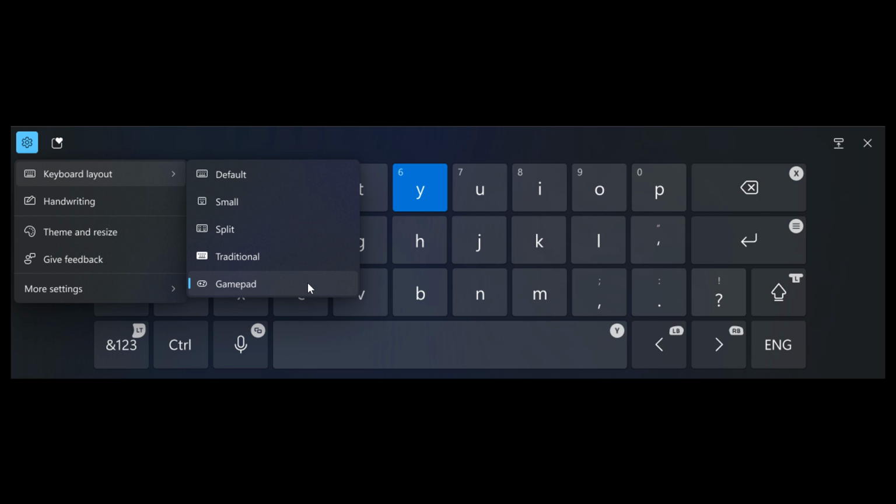So this includes button accelerators, and just to give you two examples, so basically X button for backspace and Y button for spacebar. And over and above all of that, the keyboard keys in this layout have been vertically aligned to better the navigation patterns when using a controller. So this design aims to make it easier for you to move through the keys better with a gamepad at the end of the day.